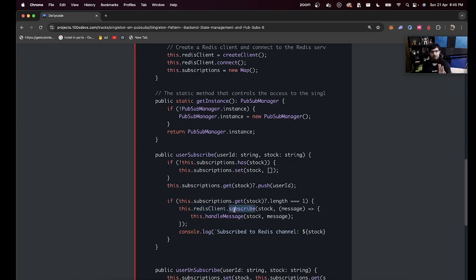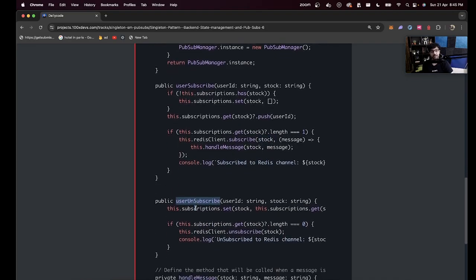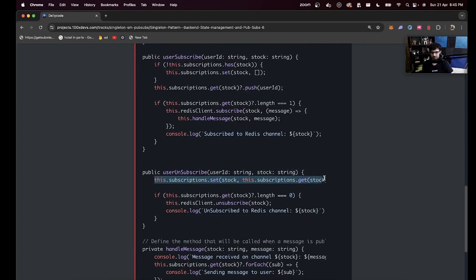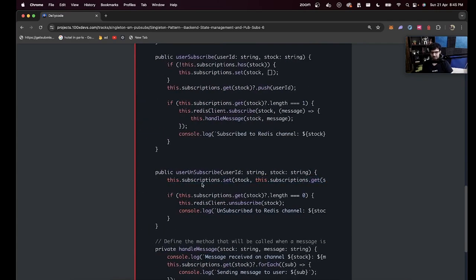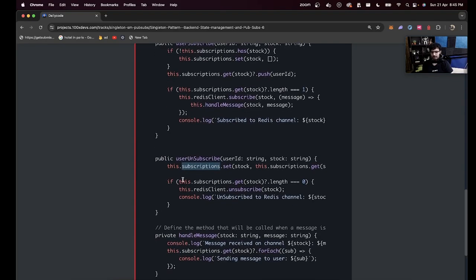The first person is here who is interested in the Apple stock. So you will subscribe to all the events on Apple stock. And what happens when a user unsubscribes? We first of all remove that user from this array that we have, and then we check, is the number of users interested in this stock 0? Has every user who is interested in Apple stock left?